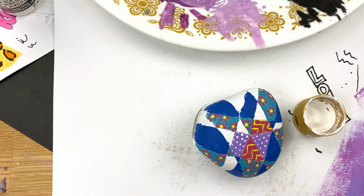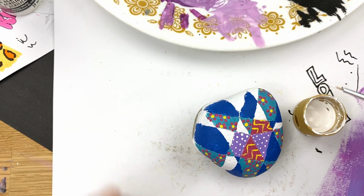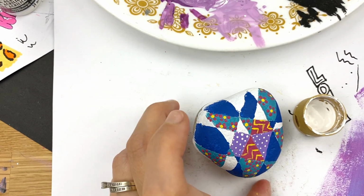Lining with a brush, even lining with paint pens, straight lines, isn't my extreme high level skill, but that's okay because this is for fun and it's going to be beautiful. It's going to be really cute when it's done.